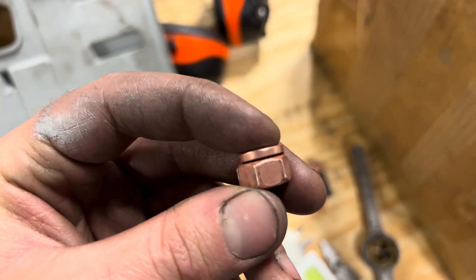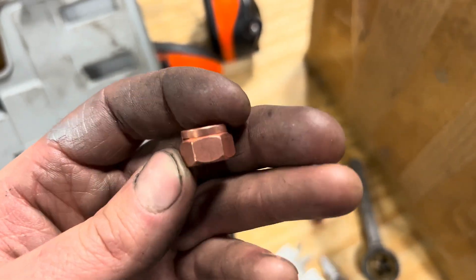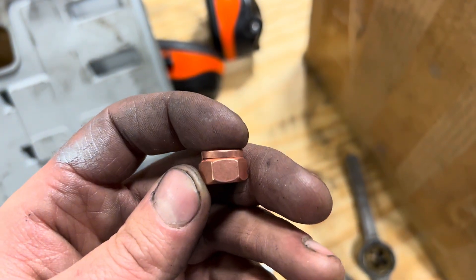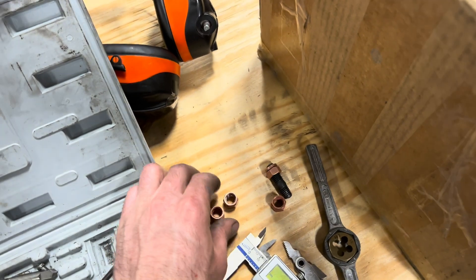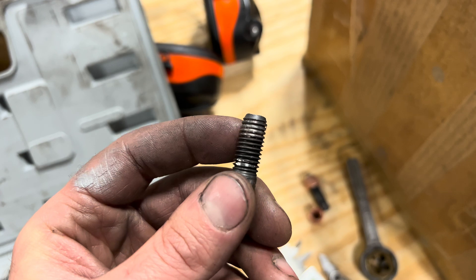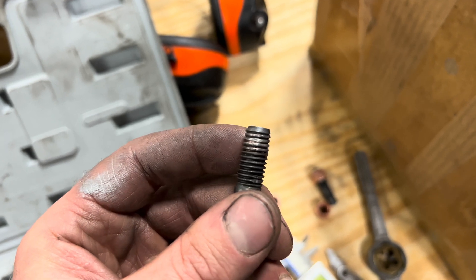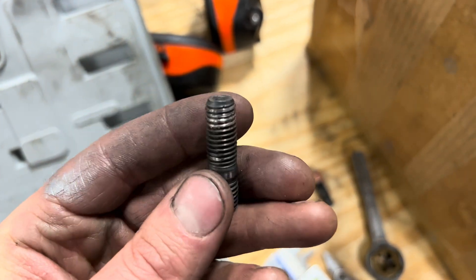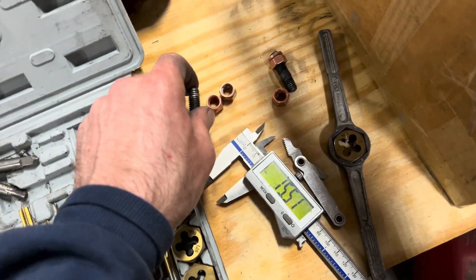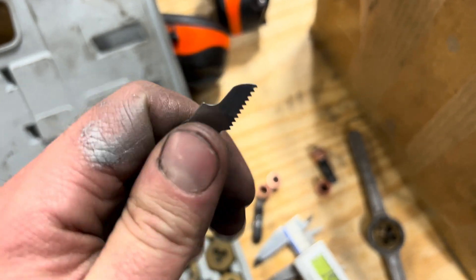These nuts have a cut in them and they're compressed down so the thread is really tight on that side, and then it expands when you tighten them down so they lock in place. I think it's just going to cause a bunch of issues later on, so I'm going to tap the nuts out, possibly just replace them or cut the ends off, and then I'll have to rethread this. This is a 10 millimeter by 1.5 thread — if you're not sure how to figure out the thread size, you just grab your thread gauge.